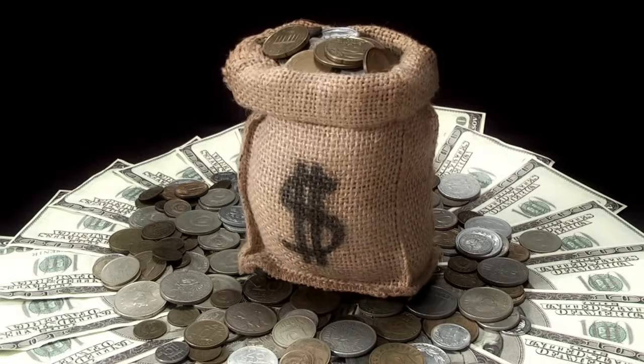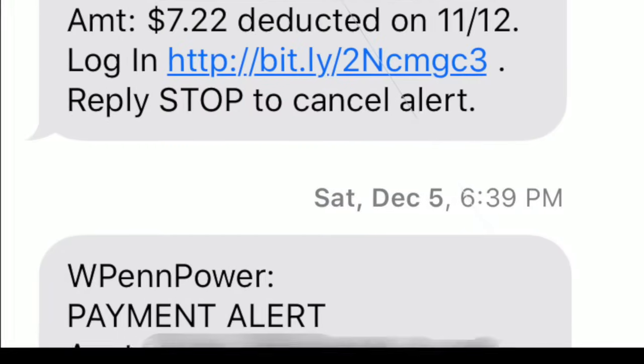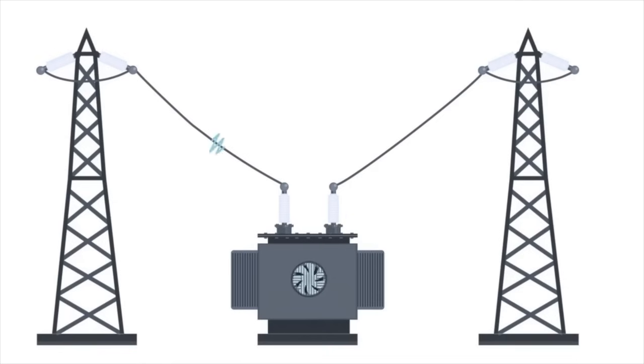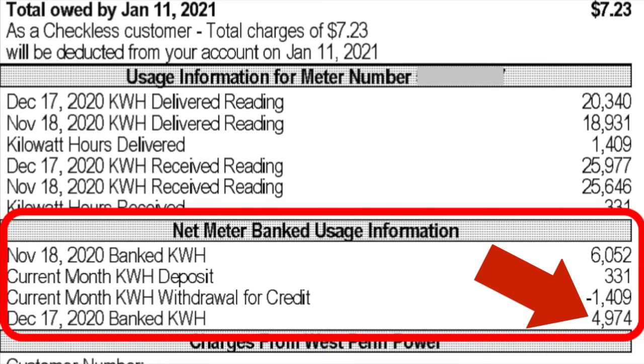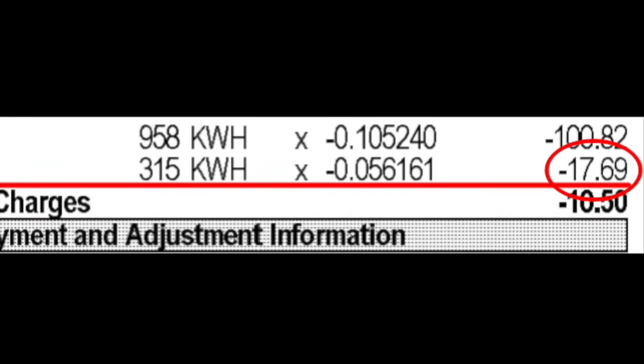Now let's talk about how much I pay per month. Here are a few bills from last year: one for $0, another for $4, and another for $7. Actually, $7 is the normal monthly amount — here's a screenshot from my phone for the past three months over winter and you can see it's about $7 per month. To be connected to the power grid costs about $7 a month or about $84 a year. But there are two important ways I earn money from solar that offset that cost. The first is a benefit of net metering — I get a credit built up on my bill. In mid-December I had about 5,000 kilowatt hours banked up, and if I have any extra credit when May comes around, the power company pays me for the extra. Last May we had 315 kilowatt hours left over and I got a credit of about $17.